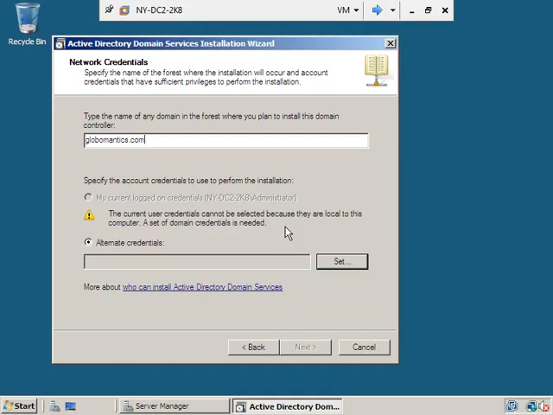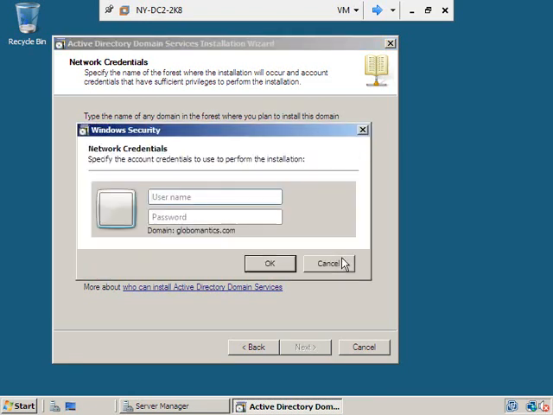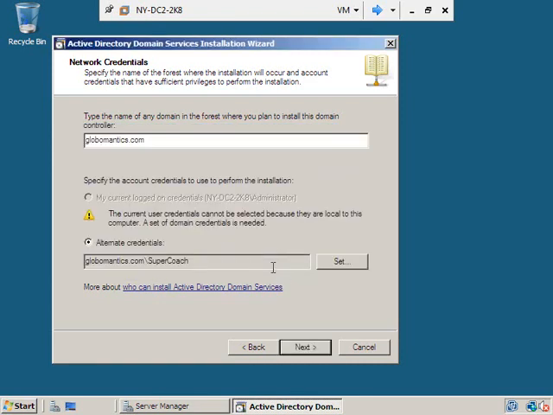So we have to use our SuperCoach credential that we created earlier, or renamed, I guess you would say, and the SuperCoach password, which is different than our local administrator account, and tell it OK. Because the SuperCoach administrator account has permissions to take this machine and make it part of Globomantics. That's why we had to supply those credentials.